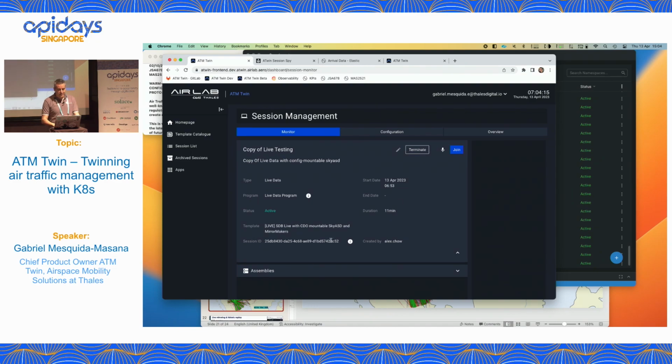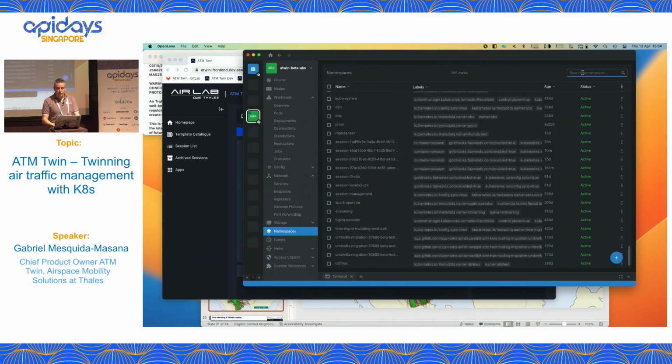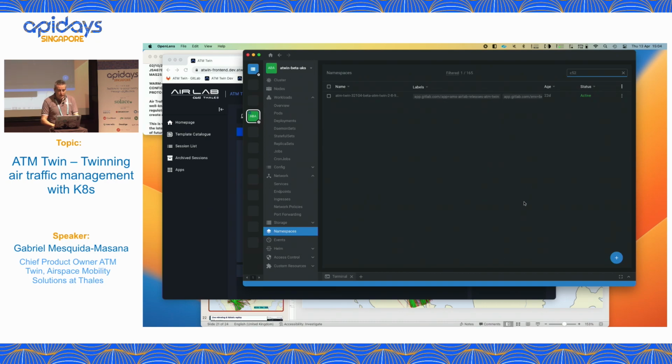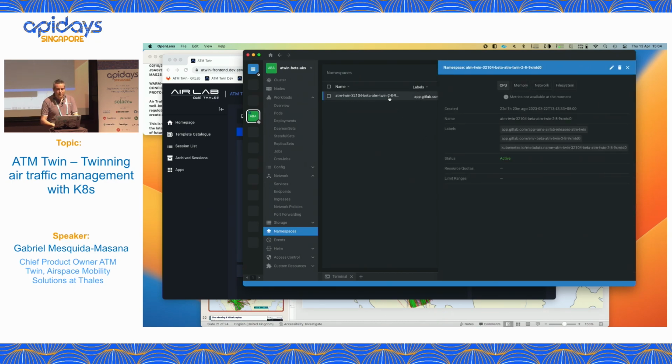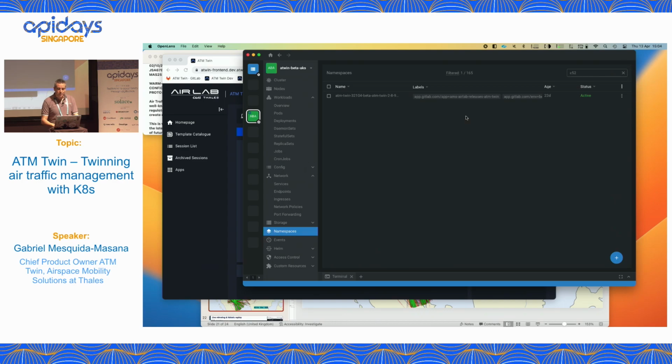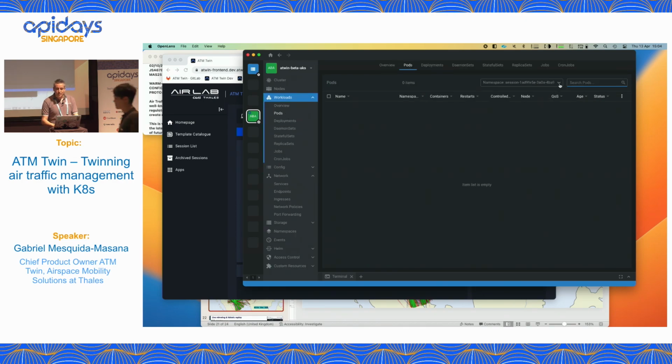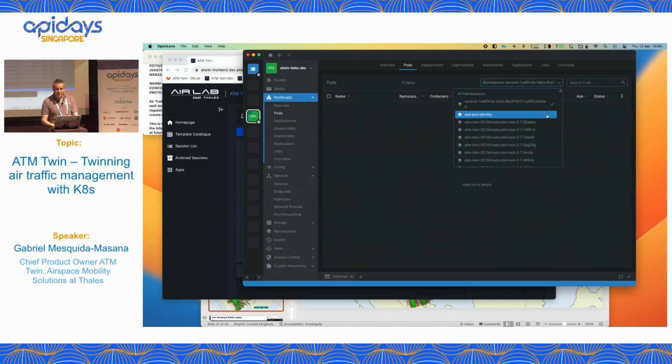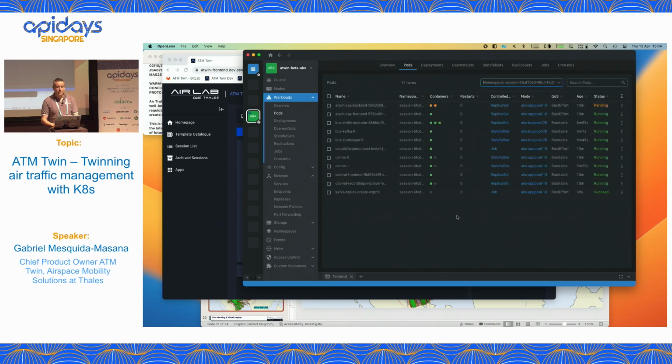Okay, so this is a session C52. Yeah, there's a namespace. There's no namespace, probably I'm in another cluster. But I want to go to workloads and I choose pods. Okay, I have a session. This was filtering something. Here you have a session. Doesn't exist. Open a session. You will see how this is done. Kubernetes. Is okay? Yeah. Oh, okay.